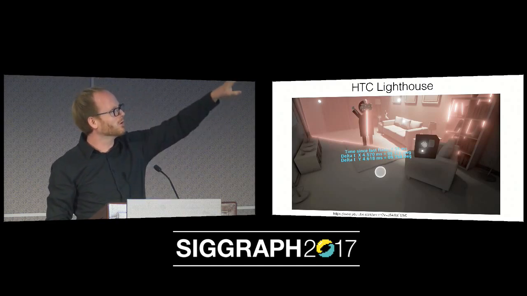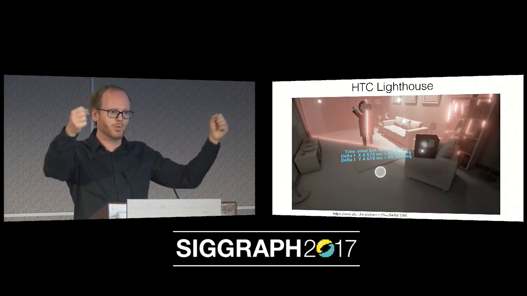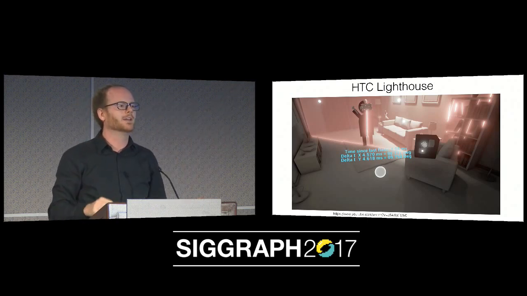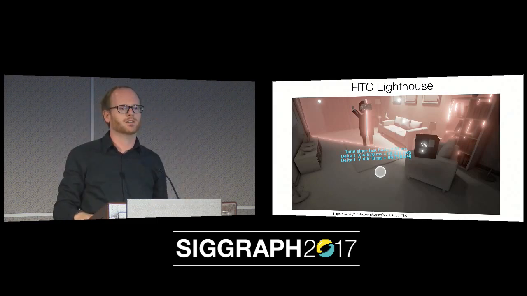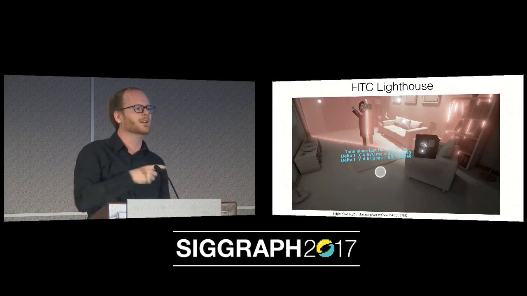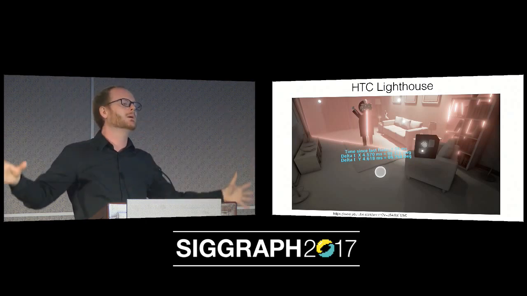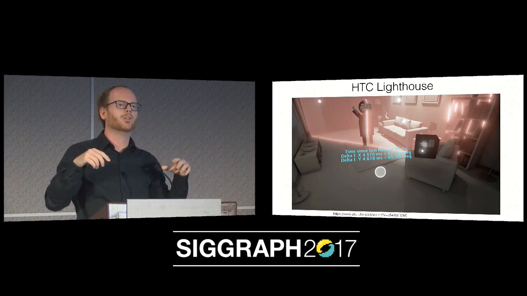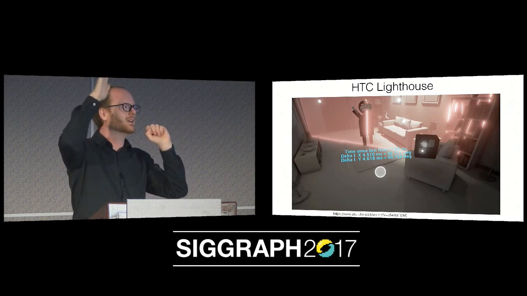And each of the photodiodes that are here represented by little balls, both on the controllers and on the headset, they're going to measure their own timing. And then all the pose estimation is done on the device, actually. Right? So you don't have that feedback where you need the camera image coming back to the headset. The projector operates independently from the photodiodes, and you can have as many photodiodes as you want in this room. All they need to do is measure the relative timing between the broadband pulse and the sweep.